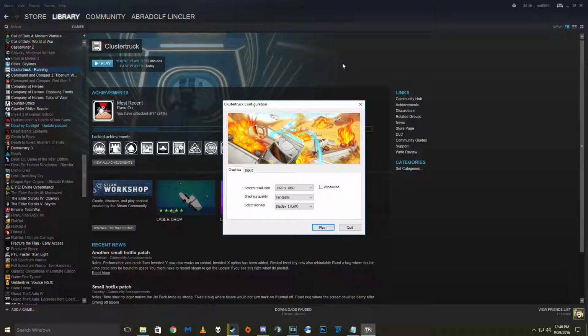Here is what we first get when we press play for Clustertruck. It's a very, very basic opening screen. The input screen entirely is useless. The only place you can change your screen resolution is right here, and where you can select your monitor. There's no options for graphics quality, even though it says there's one.